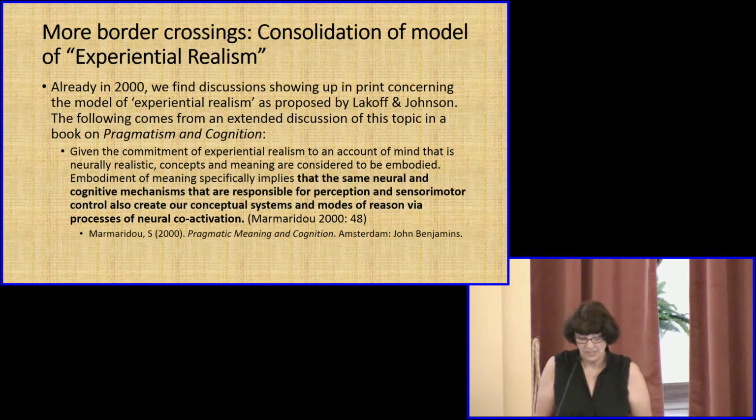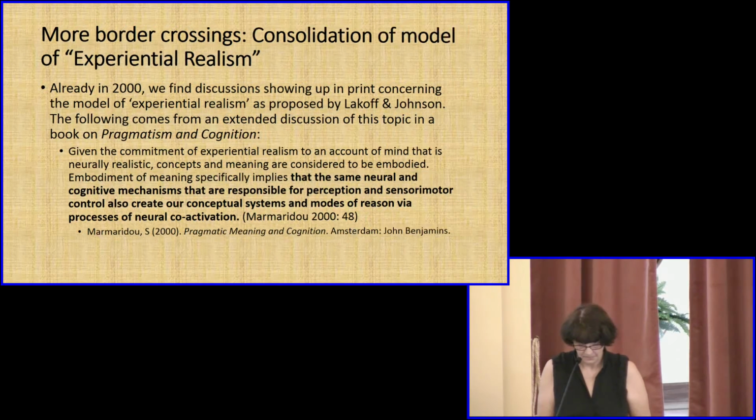Given the commitment of experiential realism to an account of mind that is neurally realistic, concepts and meaning are considered to be embodied. Embodiment of meaning specifically implies that the same neural and cognitive mechanisms that are responsible for perception and sensory motor control also create our conceptual systems and modes of reasoning via processes of neural co-activation.